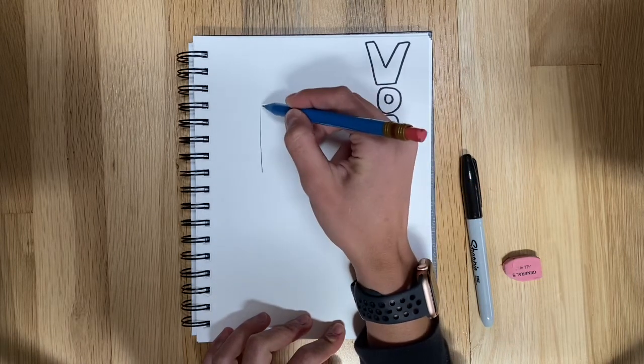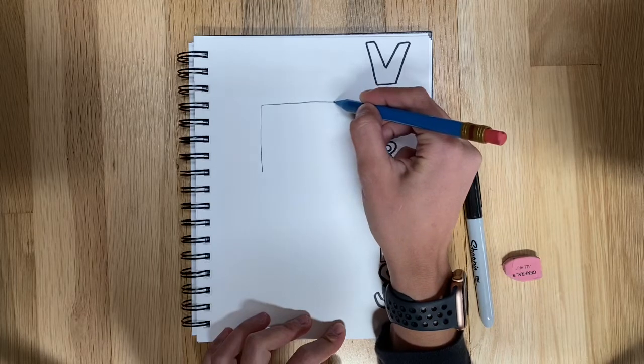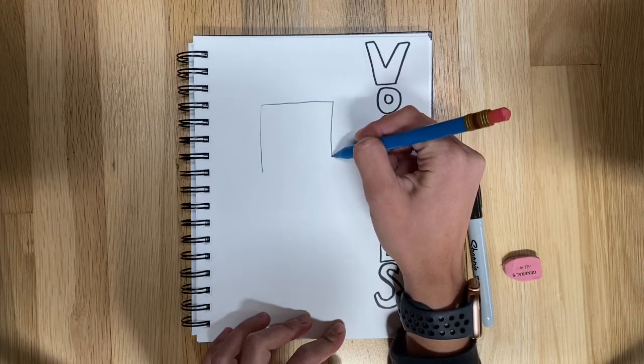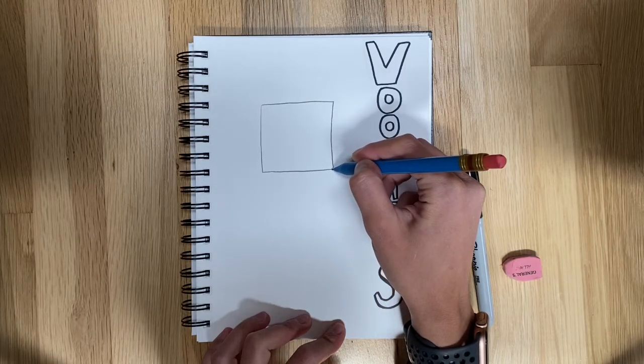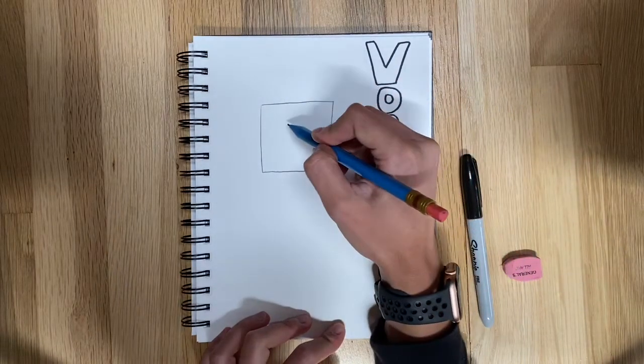We're first going to start near the top of our paper by drawing a large square. Now a square means that all sides are about the same length. This is going to be the head of our Viking.